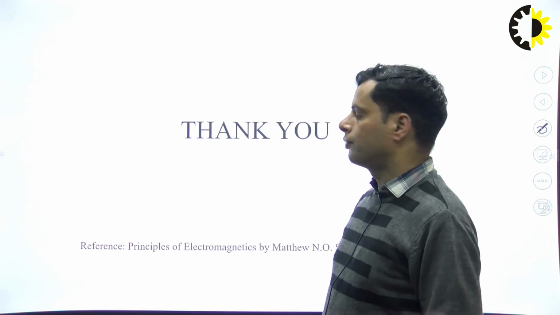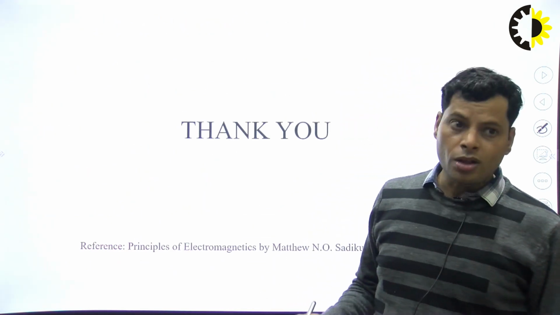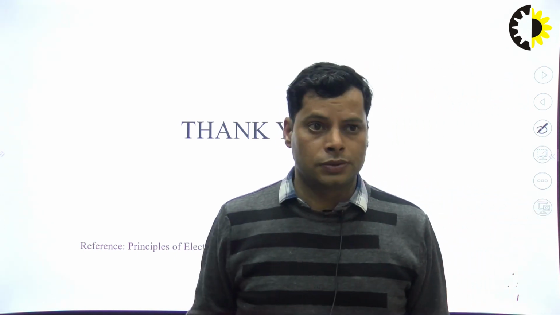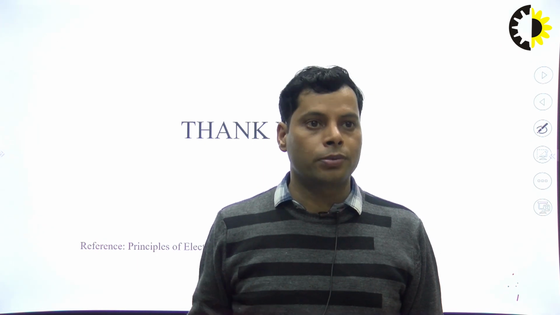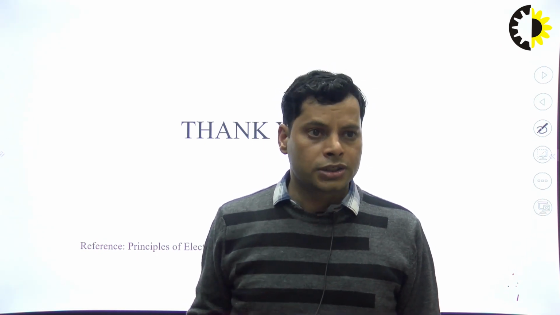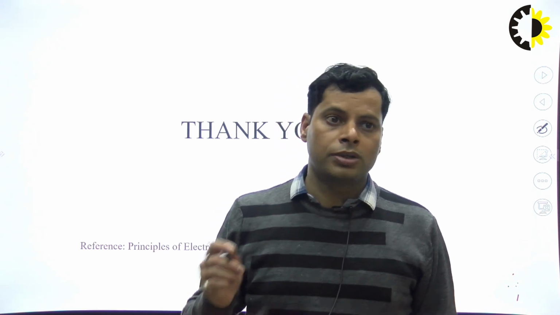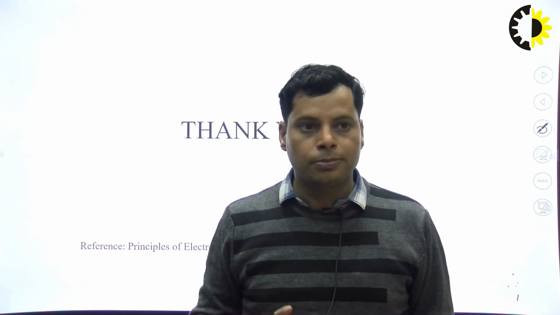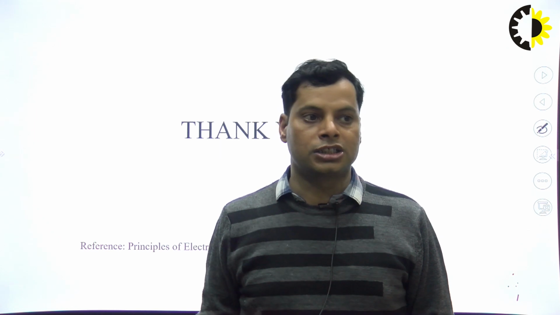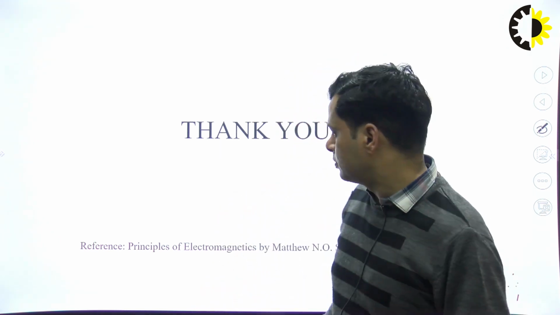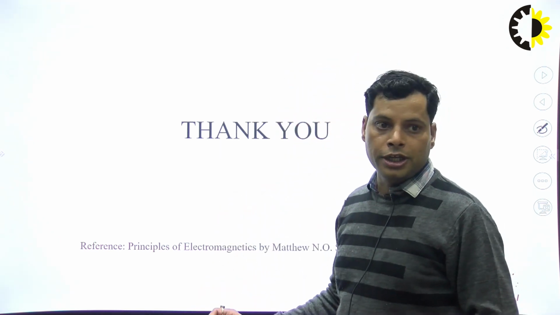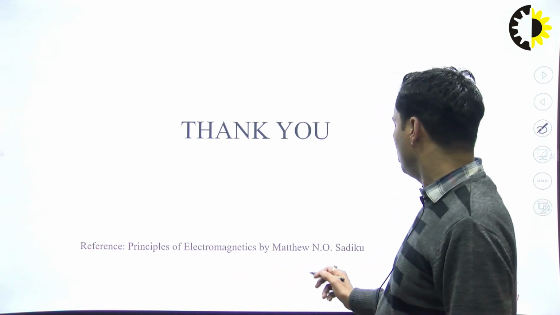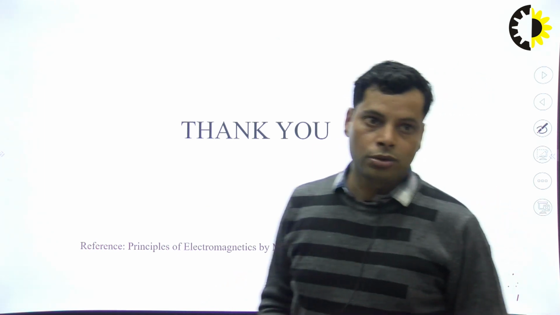So this is from my side for the basics of coordinate systems, which give the information regarding the coordinate systems and the conversion from Cartesian to cylindrical and cylindrical to Cartesian points, as well as the vector transformation. This is the reference I have taken from the book by Matthew N. O. Sadiku. So thank you and Jai Hind.